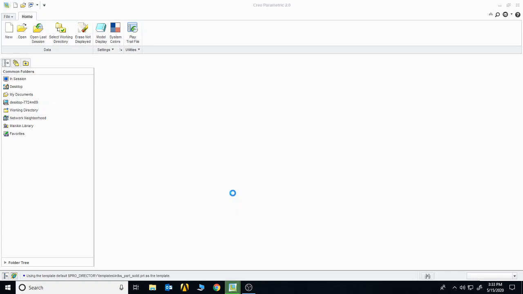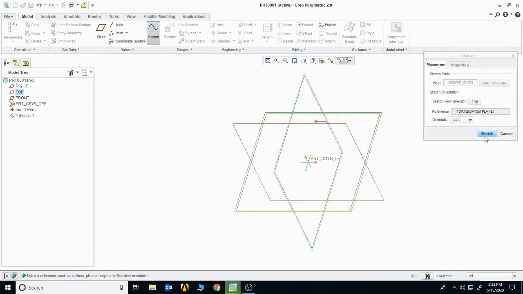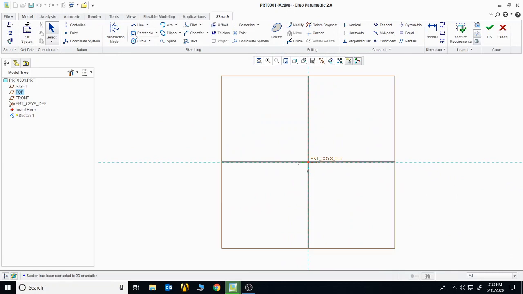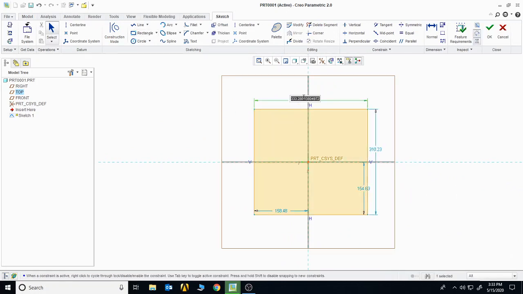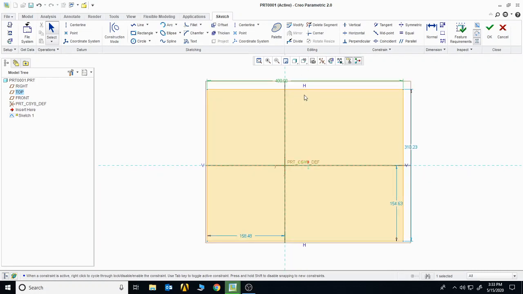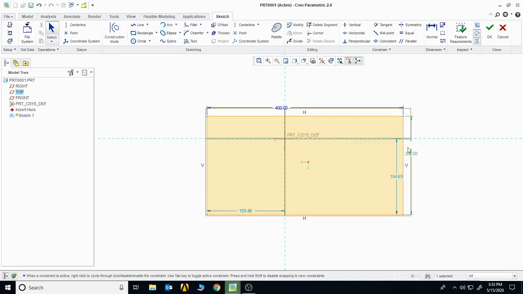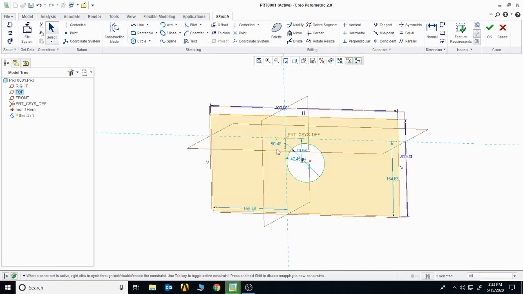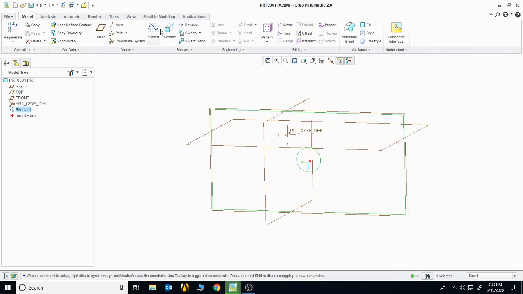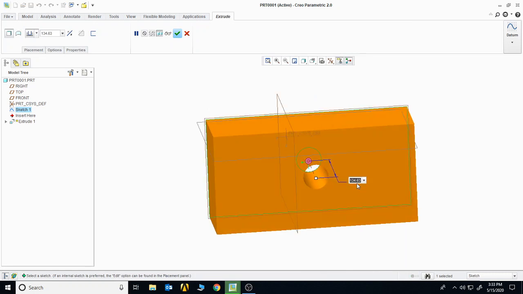Let's suppose we want to sketch a certain particular part, so we will go in here, rectangle, change its dimensions accordingly. Let's suppose that is 400 cross 200. Okay, and we have placed a hole in here and it is 50 units. Okay, click on OK and extrude it up to a height of, let's suppose, 33.